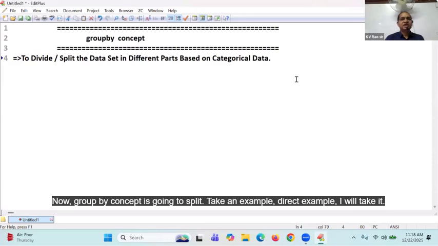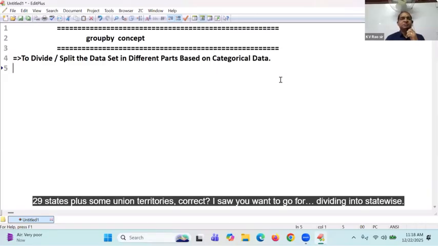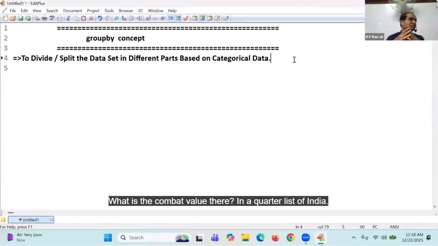Take a direct example. The Election Commission of India has voter details of 29 states plus some union territories, correct? I want to divide it state-wise. What is the common value there?